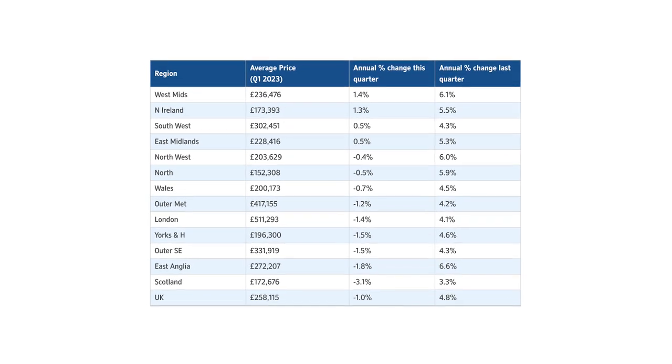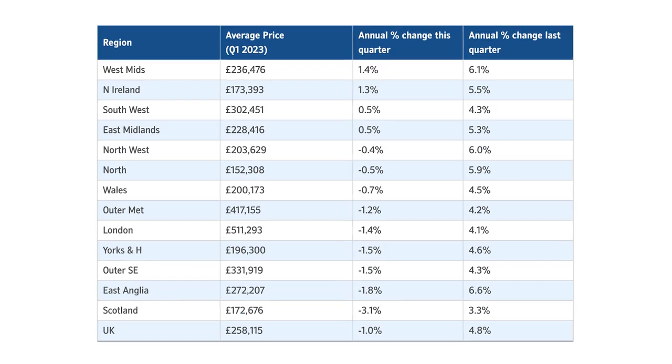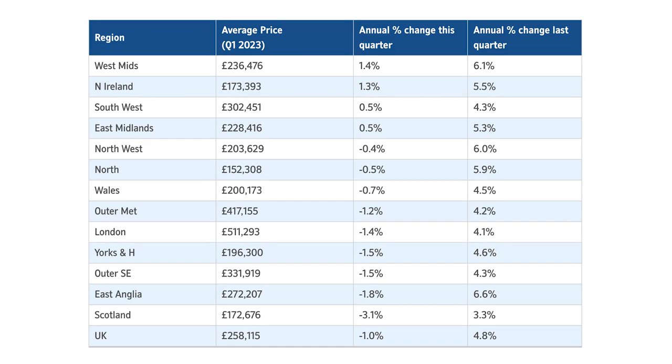Is it actually possible to do? Well, yes, because Nationwide, for example, publishes a breakdown of price changes by region, so you could just focus on those. But it's not quite that simple, because you do need to understand why some areas are doing well and others are struggling, and what's likely to change that in the future, so you can make investments that are not just going to be above average this month, but can continue to be like that for five or more years. You don't have to be a genius to do that though.